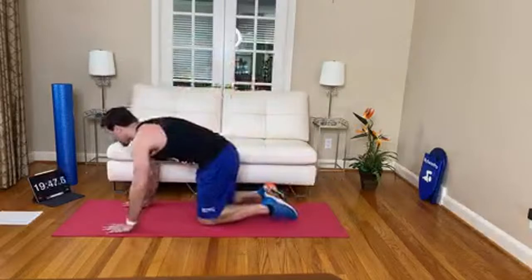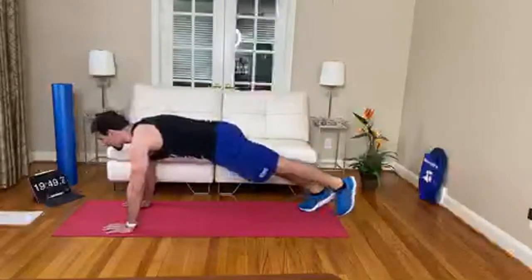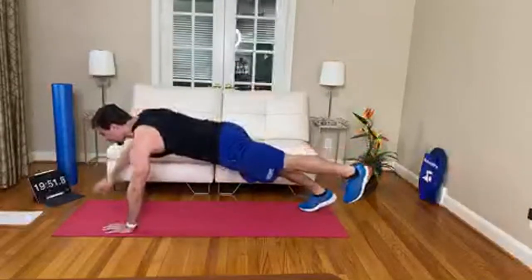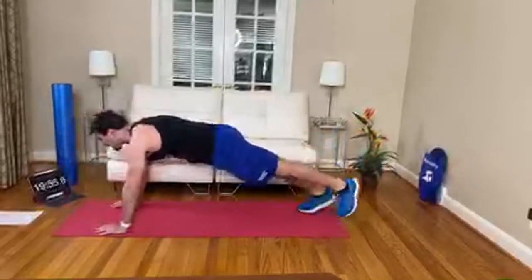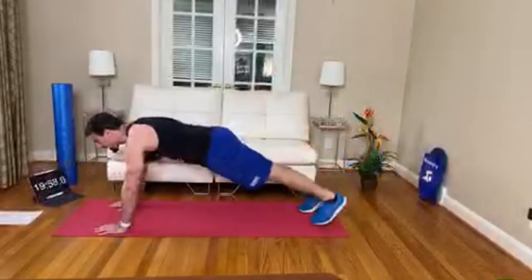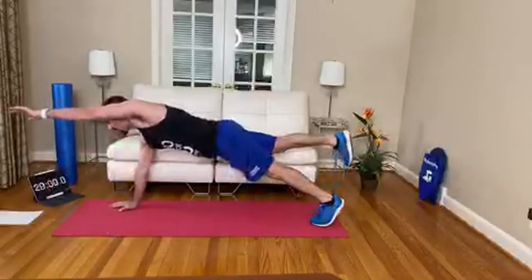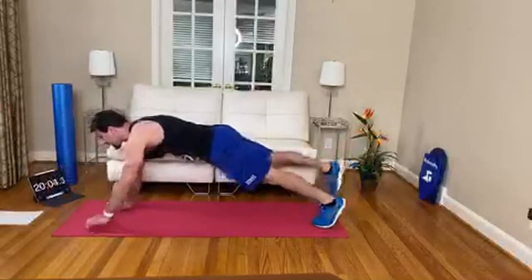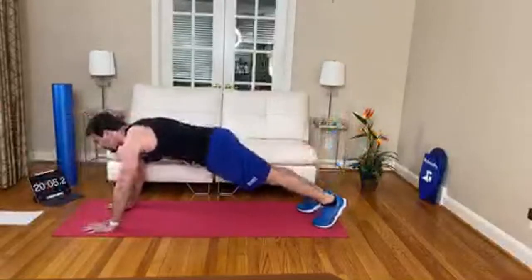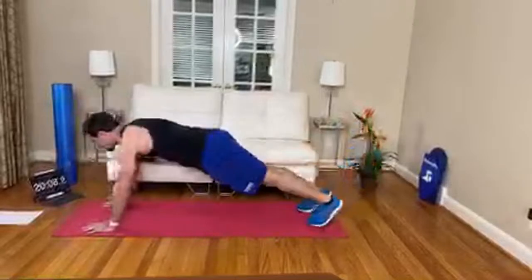So one arm and one leg is gonna raise. You're gonna be on 2 points if you can. 3, 2, 1, raise and opposite, and down. We're just gonna alternate. Straight and then down. If you can only do your arm or only do your leg, that's fine. Do what you can, modify. Keep alternating, keep your core tight. Ooh, I feel this. 3 more seconds.